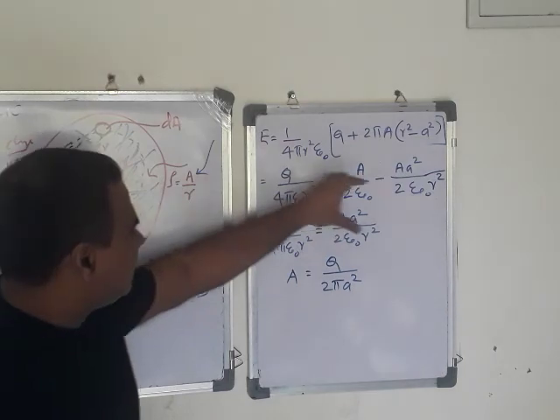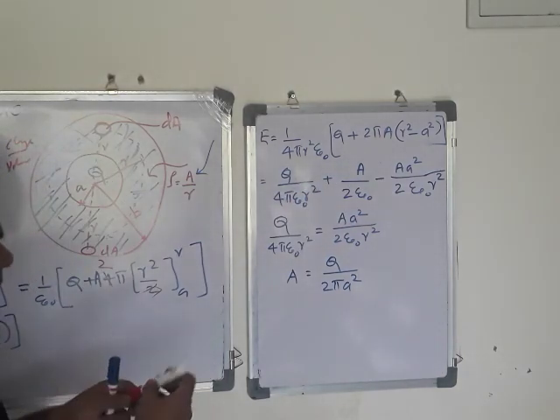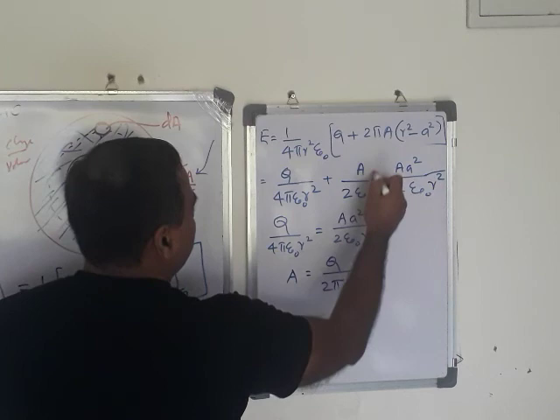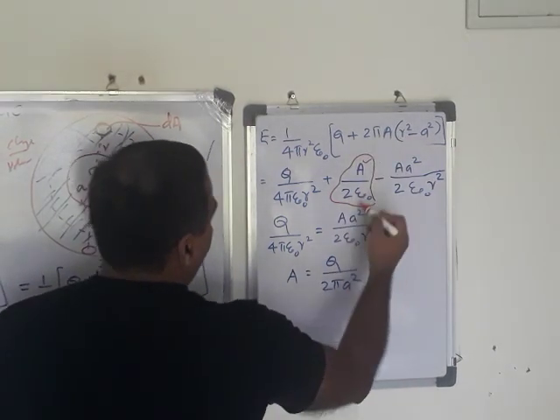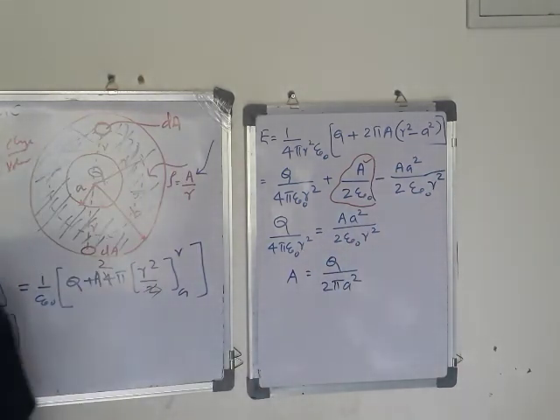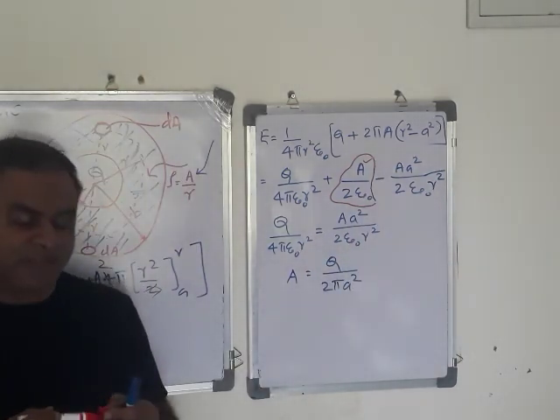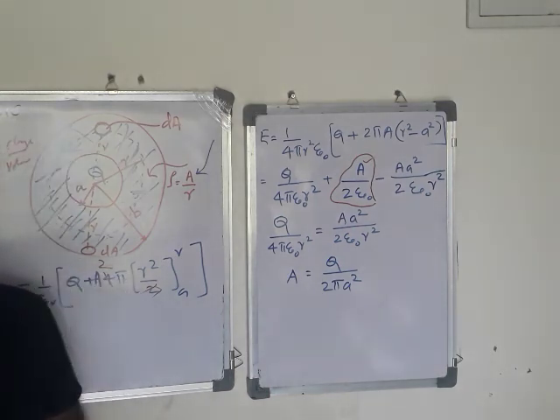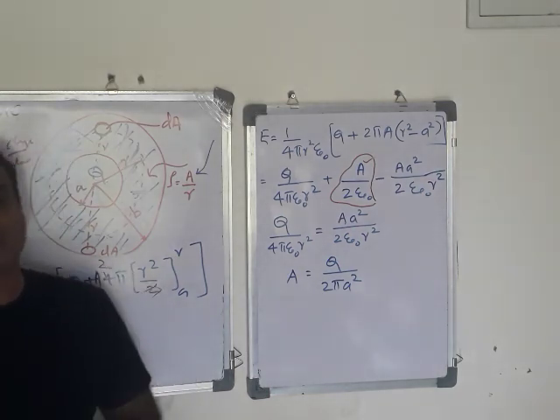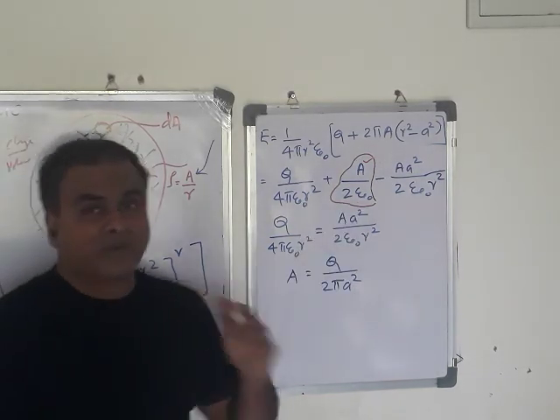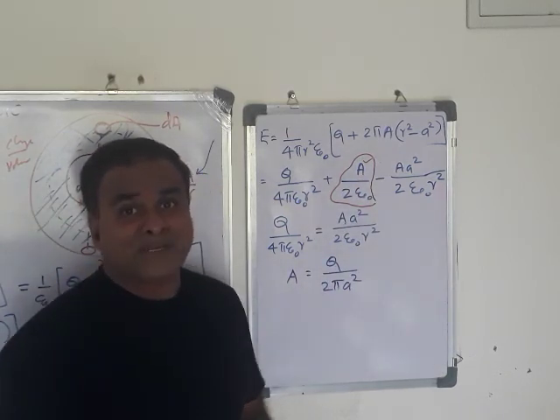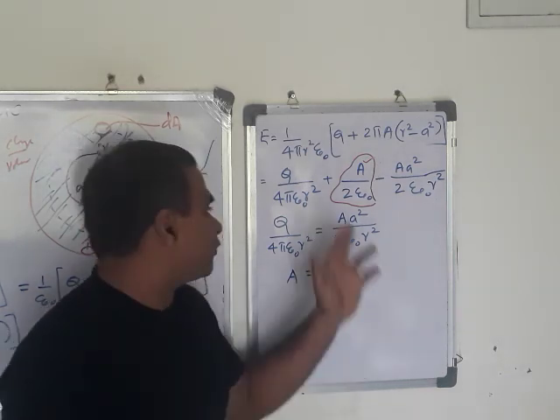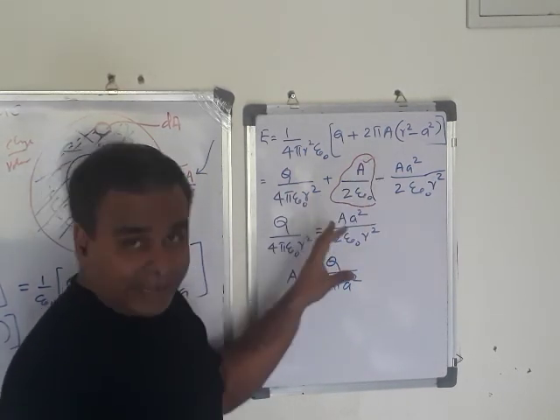So if you analyze these three terms, the one and only term that is constant is a by 2 epsilon 0. That is a constant because they have already given capital A as constant. We know epsilon 0 is a constant. It is the permittivity of free space and its value is 8.85 into 10 raised to minus 12 coulomb square, Newton raised to minus 1, meter raised to minus 2. So its units and dimension are very important. Most of the time you will get the dimension through JEE and NEET exams. So this is already a constant.